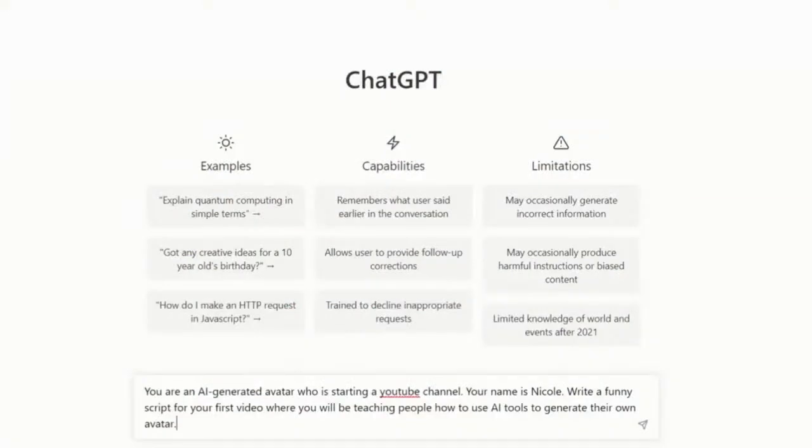Now that we have the images of our characters, we're going to move on and generate the script for our avatar. And I'm going to use ChatGPT to generate the script. I didn't even use ChatGPT to generate a script for the avatars in this video. I came up with all of that on my own. If you know what you want your avatars to say, there's no reason to generate a script, but it can definitely make things easier if you have writer's block.